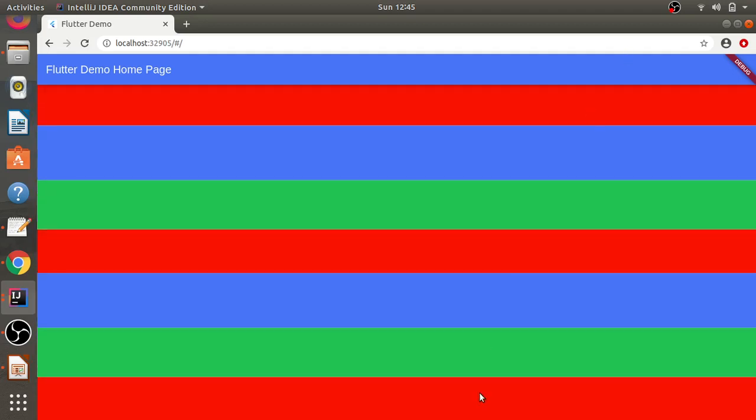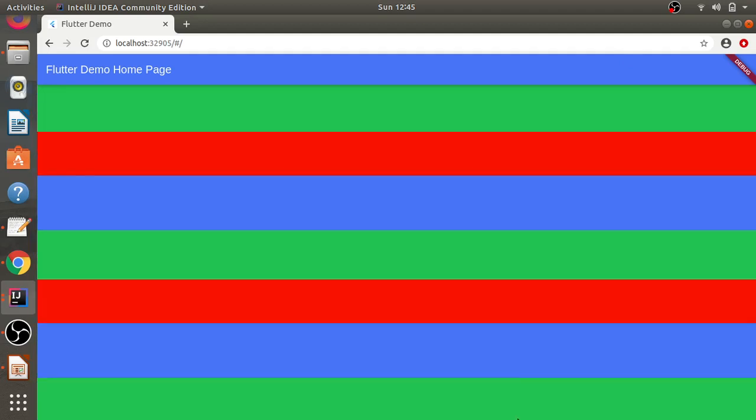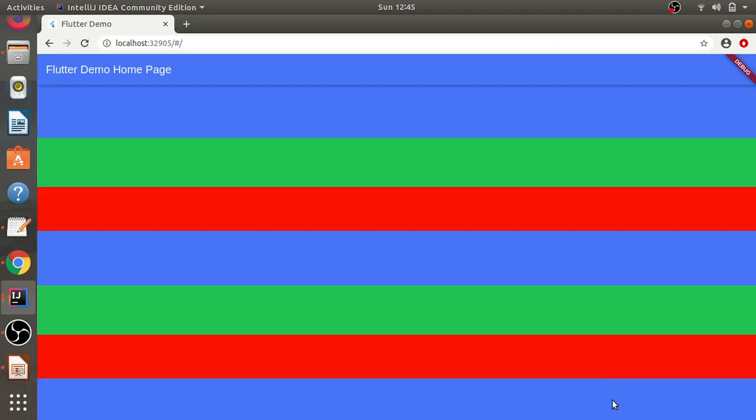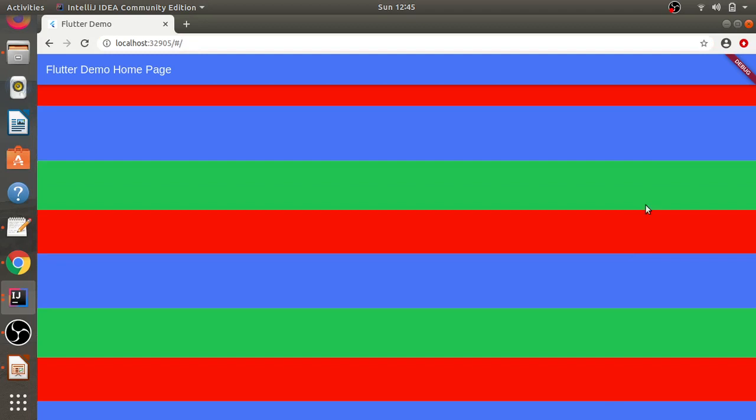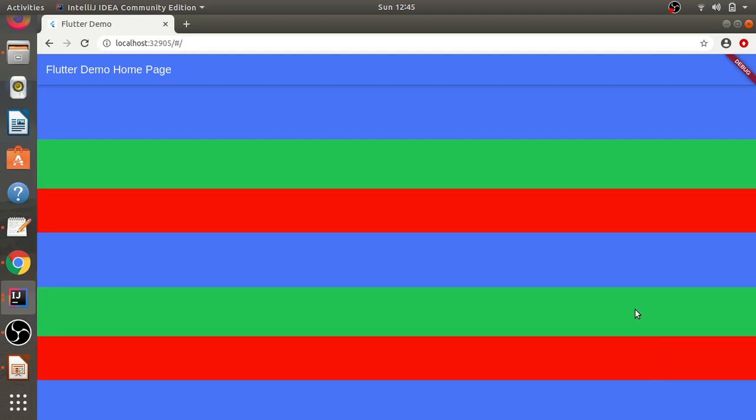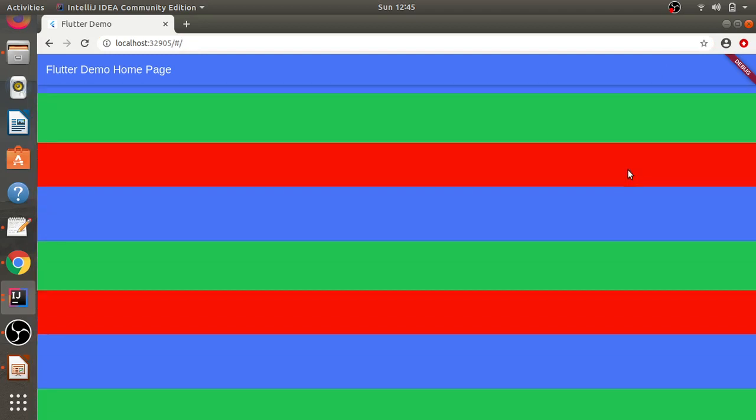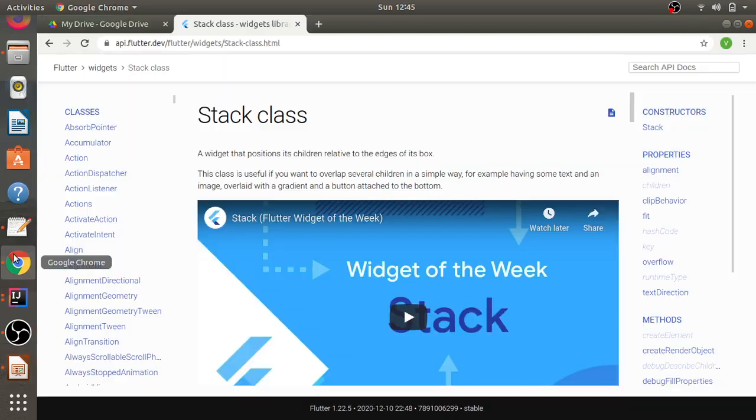You can swipe it up and swipe it down. This is how it will work, like a list. We can see it like a list.